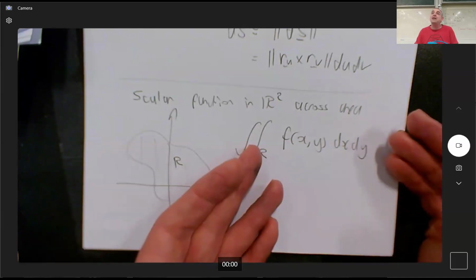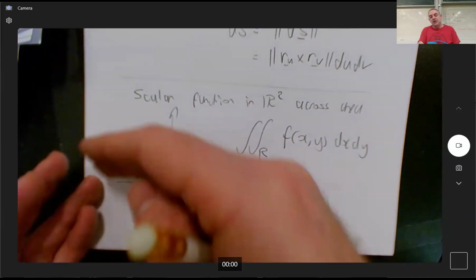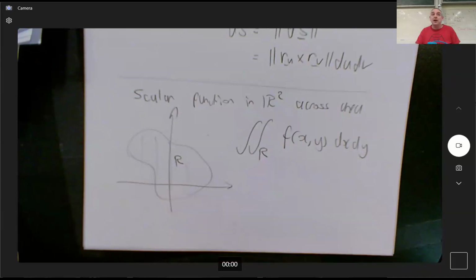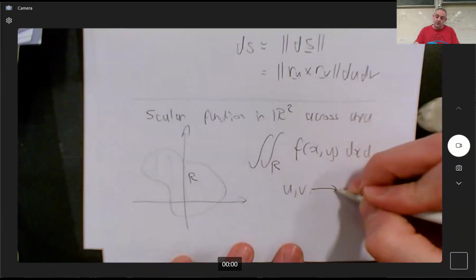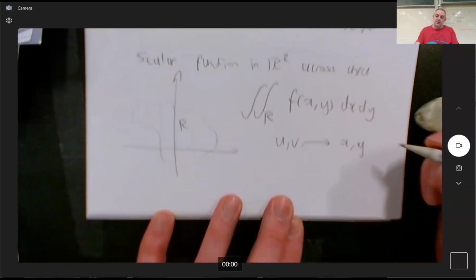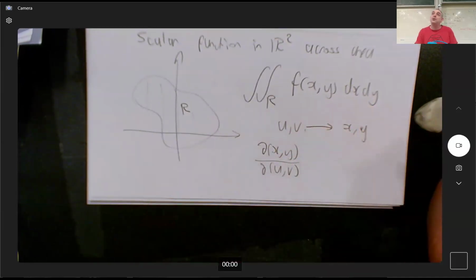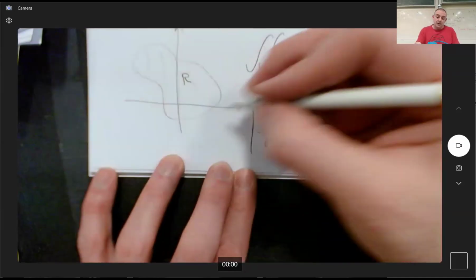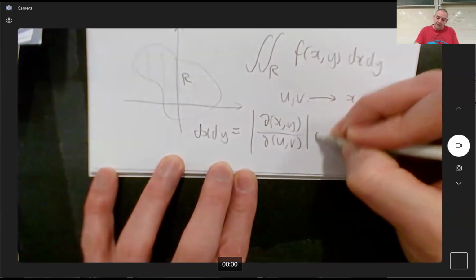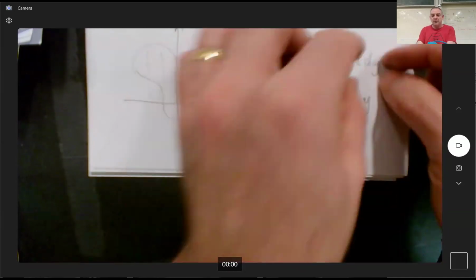You can either leave it like that and somehow work out what this is as an integral, like you change the x's and then each x gives you a y that you change, or you can parameterize it and have uv go to x, y. And so you can do dx dy in terms of du dv, which is a matrix that has all the derivatives of x and y with respect to u and v, and the determinant of that. And then dx dy is that times du dv. And all of that goes in this spot in the integral here.